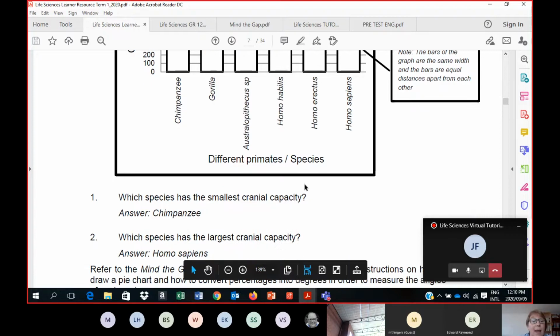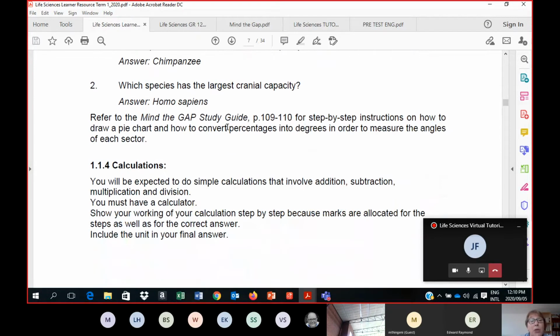Okay. Then in the Mind the Gap, which, as I said, is available. Some of you maybe are using Mind the Gap for studying, or you've got the notes, and it is extremely useful to use. But it is, like I said, also available as an e-learning resource. But there they also explain to you in detail how to draw the pie chart and how to convert percentages into degrees. And there are lots of examples if you look at the old examination papers, which are also available on the Western Cape Education Department website. Do practice at least 2 or 3 of these pie charts, because these, as I said, you can easily get a lot of marks just for drawing the graph correctly.